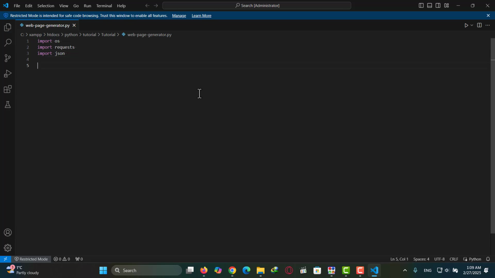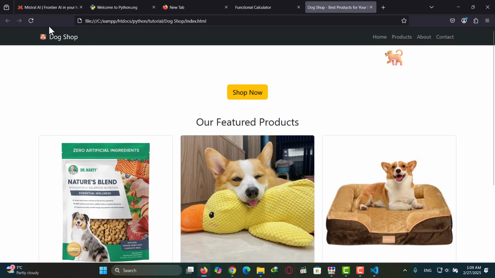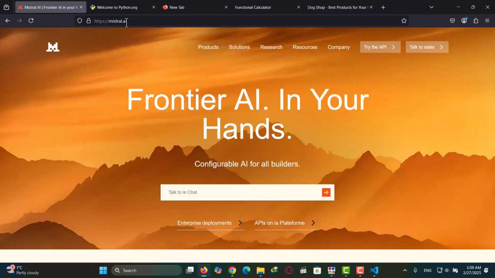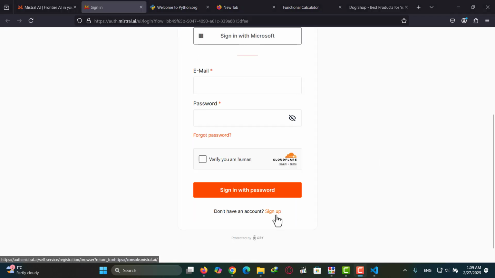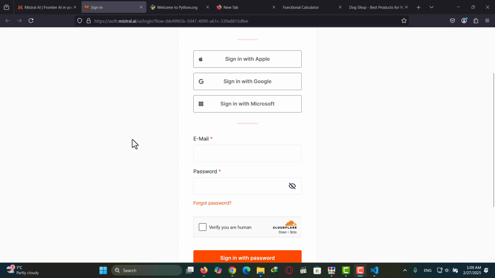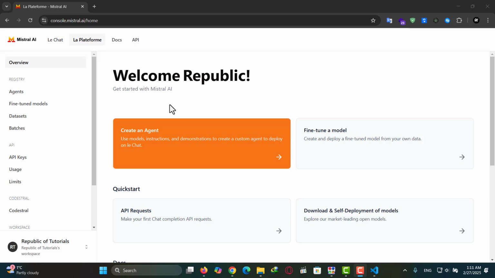And after that you have to go to this website, Mistral.ai. In here, click on try the API, and in here you have to sign up and create an account. When you create an account, it gives you an API key. Because I already have an account, I just logged in. If you are new, you just sign up and then log into your account, and this page will appear.